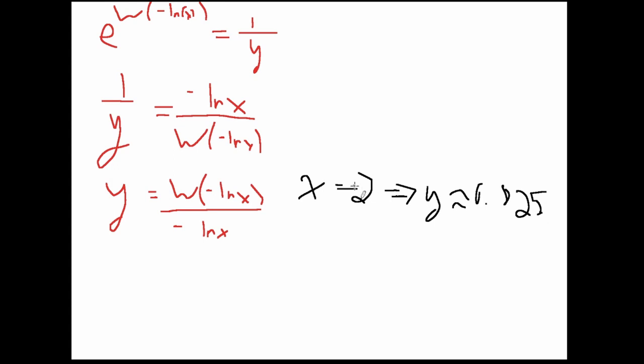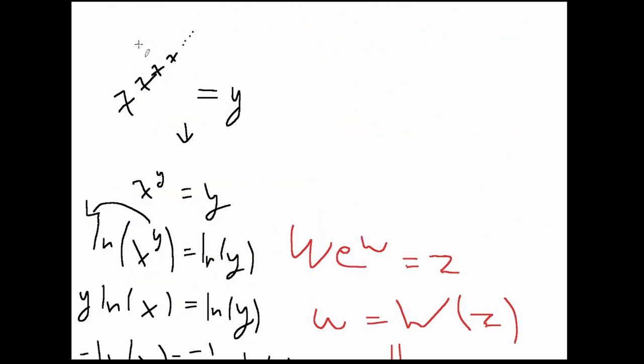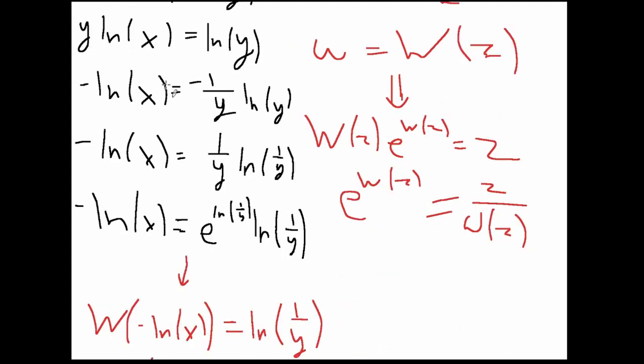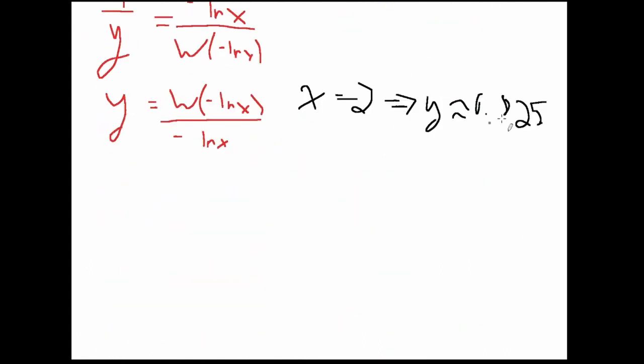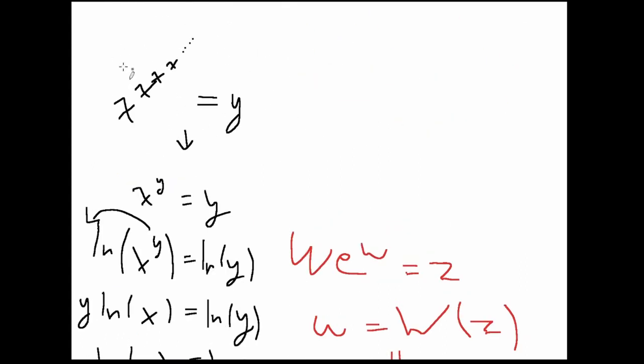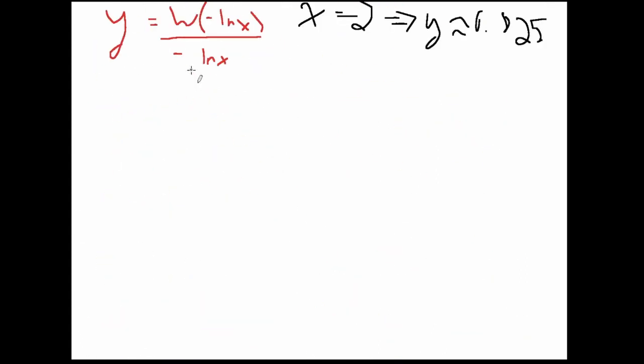Now, notice, in our starting assumption that this equality was true, if we had 2 inputted for x, it's extremely obvious that this would just diverge straight to infinity extremely quickly. But, in our solution here, we get a convergent value. So, it's obvious that our bounds of convergence aren't the same for this function right here we have for y and for our original statement. So, we sort of need to find the bounds ourselves.